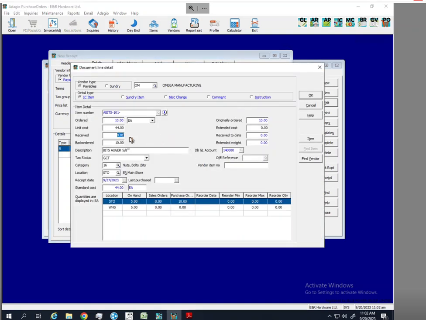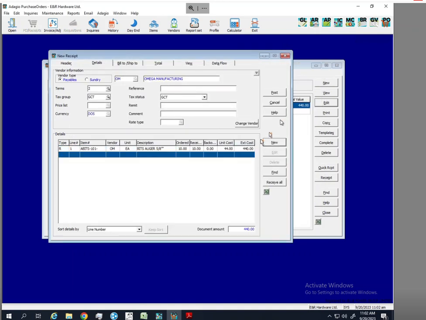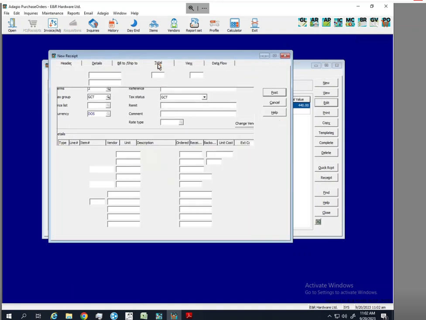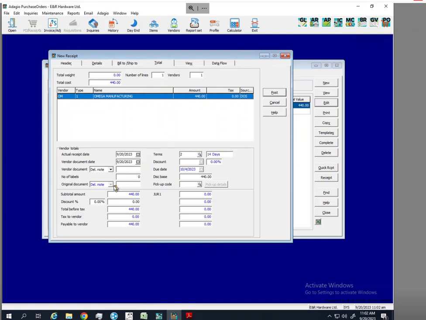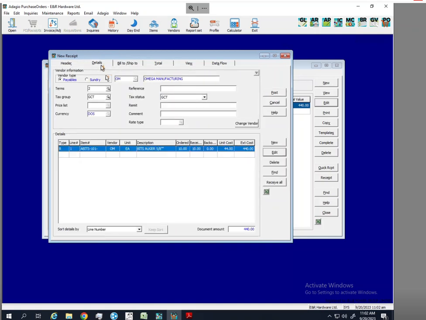Edit this. Send. Receive. Yes. Click OK. And we'll click total. Right here. Invoice. You notice the tax coming in now? Yes. And the tax wasn't coming in before. Alright. And they put the invoice number 1234. Alright, so this part is very crucial. Okay? There's something else I want to show you before I finish this.